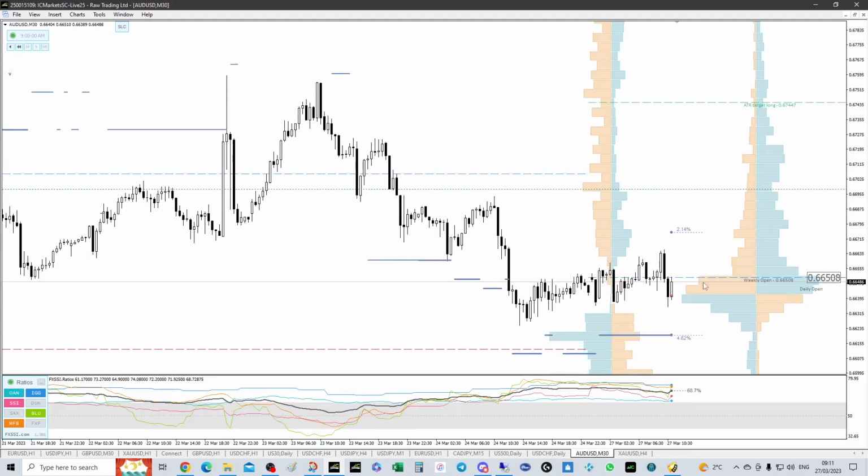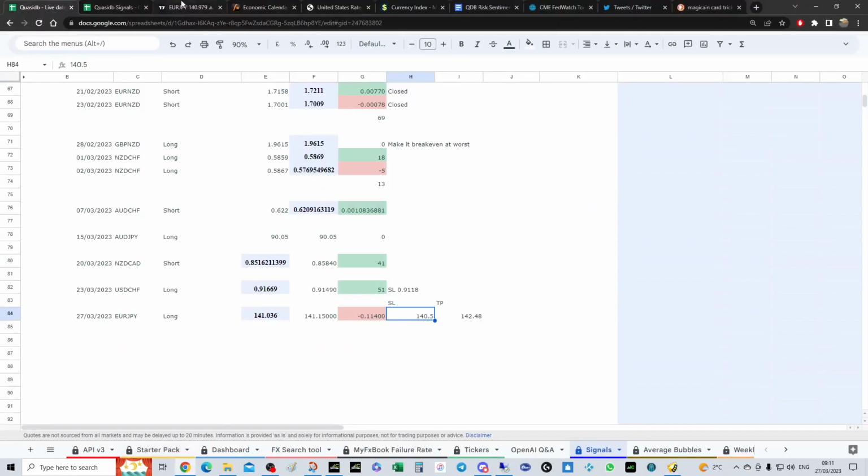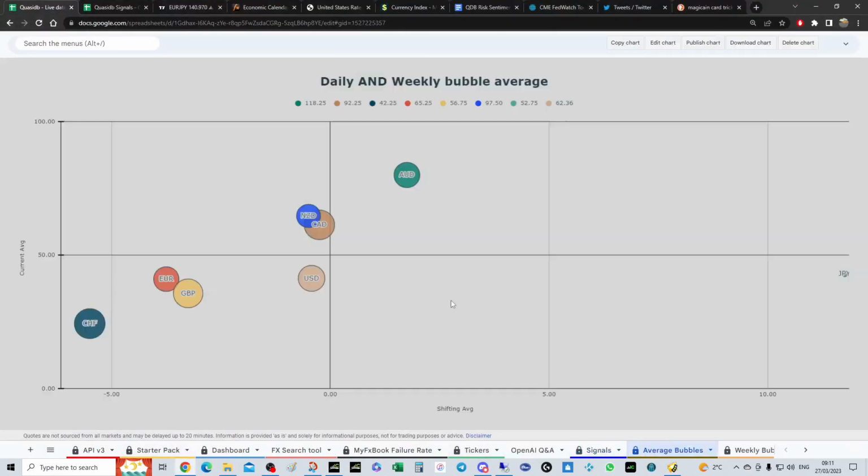EU. So we know that the Aussie bubble should be performing poorly. I see it's moved away now. We were over here on the Aussie, and so we're seeing it move away from extremes. That in itself is fairly bullish in a way, because we were quite bearish and we're less bearish. We're seeing a reduction of those volumes. If they continue, it's going to gravitate down here, and then it'll just be yen all by itself, which is very, very interesting. So Aussie was over here earlier, and it's gravitated over. So it's going to be poor old yen all by itself. So maybe there might be something on the Aussie from here.